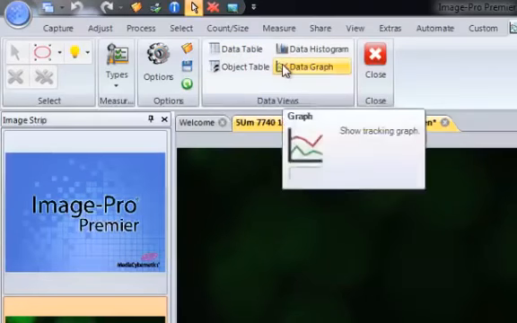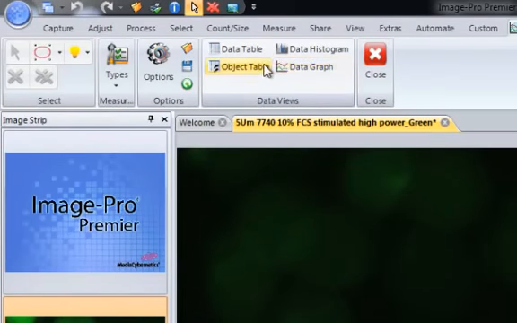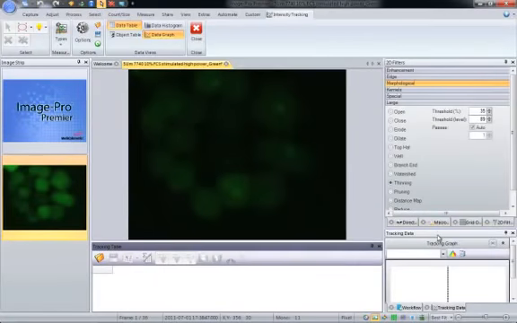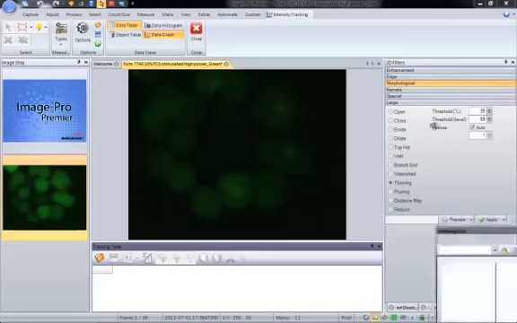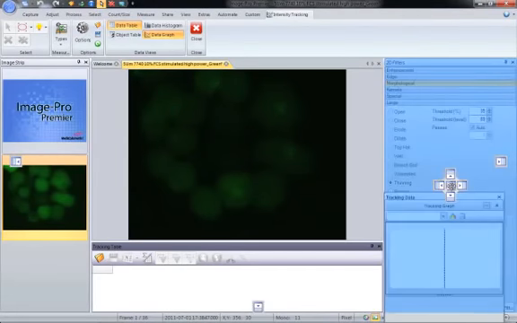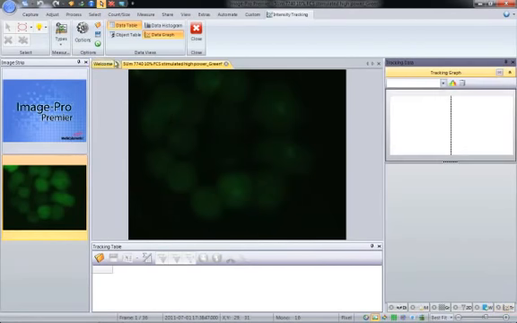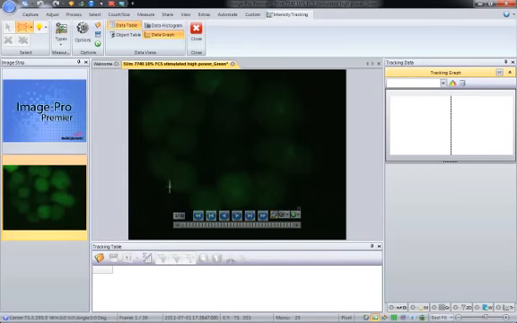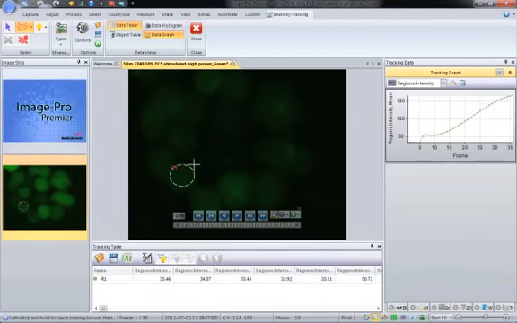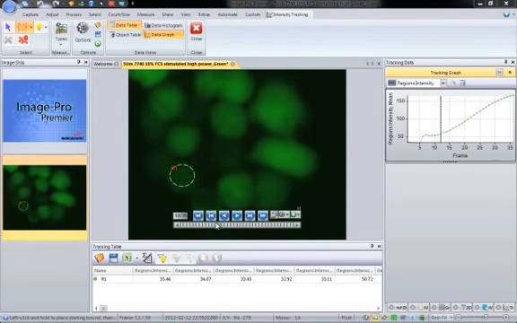In fact, I can show you the results live. So on the right here, I can select the data graph, and even the data table. Let me just rearrange this so it's a little bit easier to see. Okay. And what I'm going to do is draw a region on the image, and as soon as I add this region, you'll see the result in a data graph. Right? Now I can go through the sequence and you can see how the intensity changes throughout.